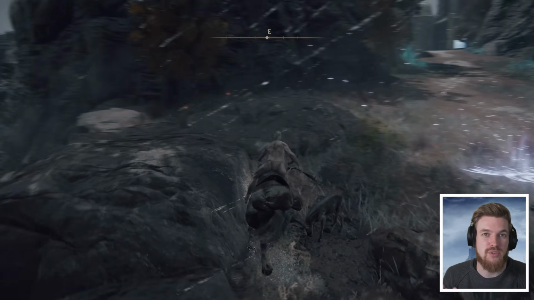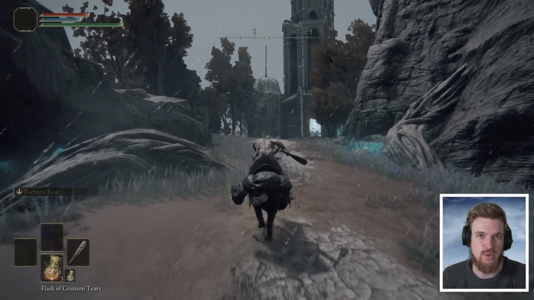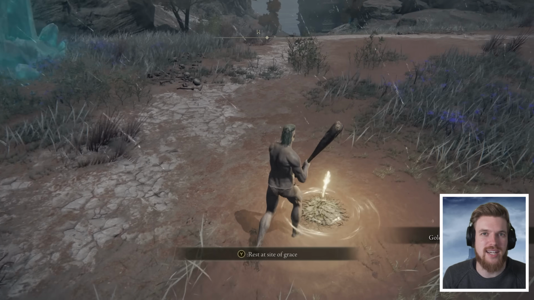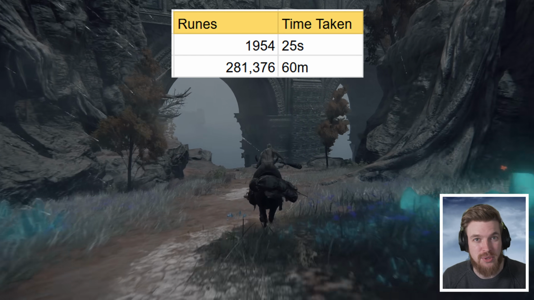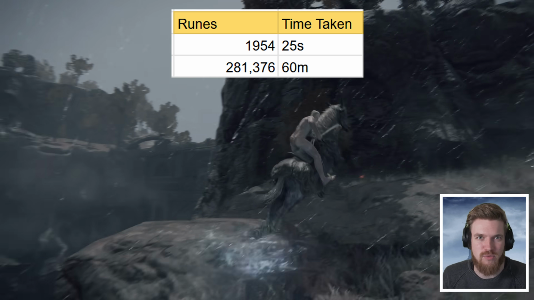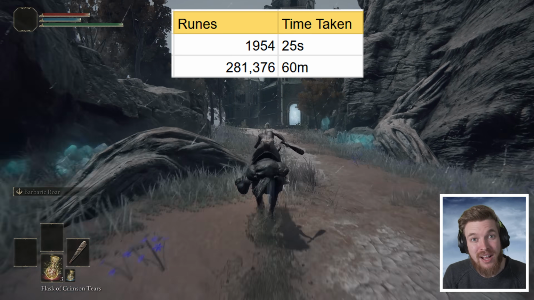And I timed myself just running there, dodging to the right hand side so the boulder always falls off the cliff, and then obviously sprinting back again. So every 25 seconds you're going to be making 1,952 runes. It's going to give you 281,000 runes per hour. But do not sit here and farm it for an hour, it's going to be a massive waste of your time. And so instead there is a much faster method which is right next to this one.